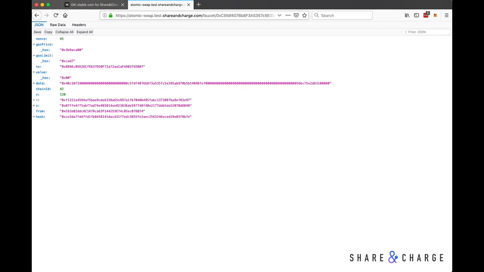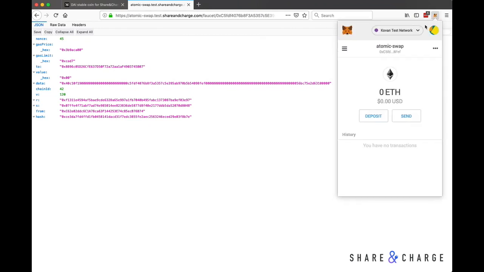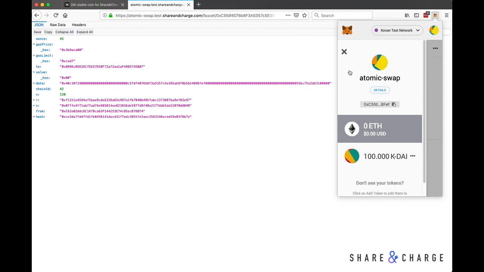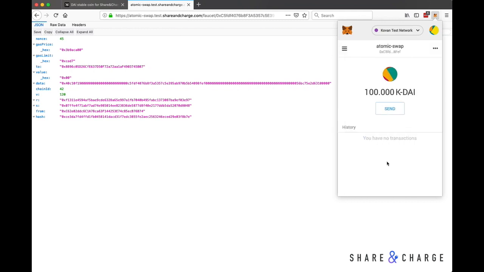It will take just a few seconds and I get a successful transaction. It is not the nicest UI, but it does the job. I can now go to MetaMask and verify that I have indeed received some DAI.